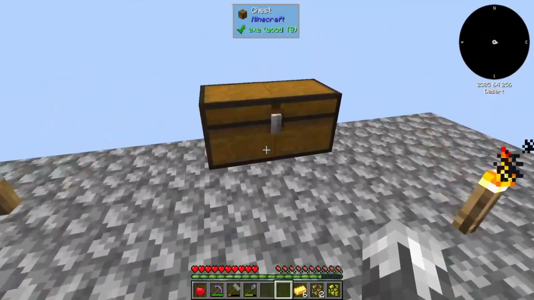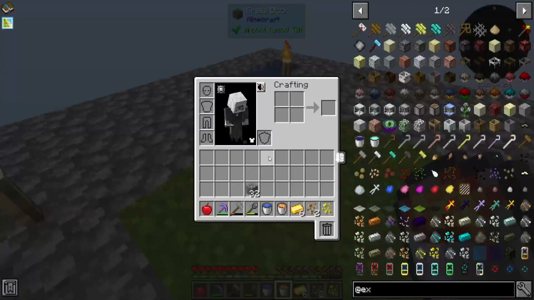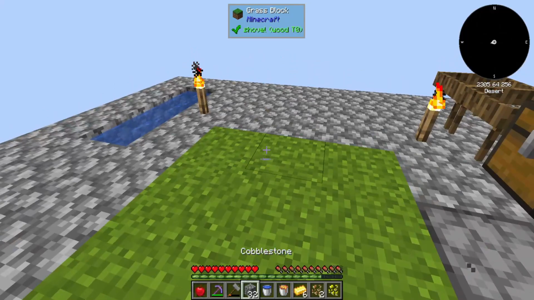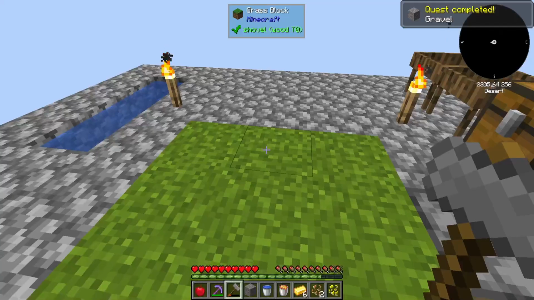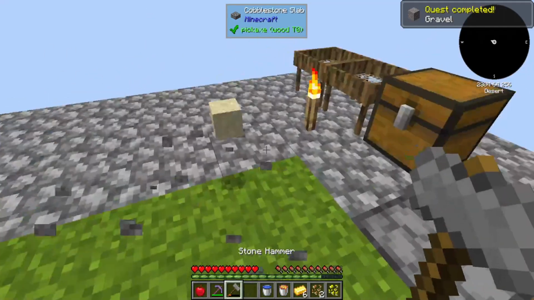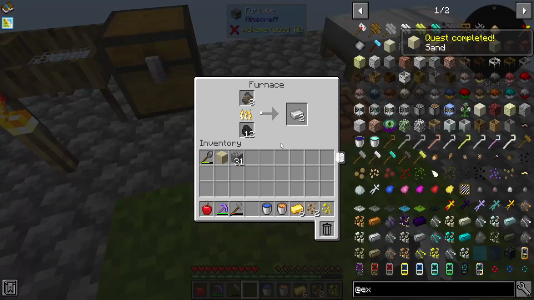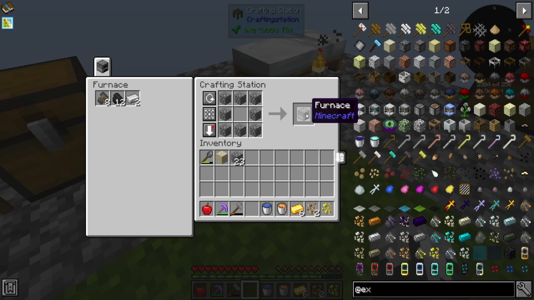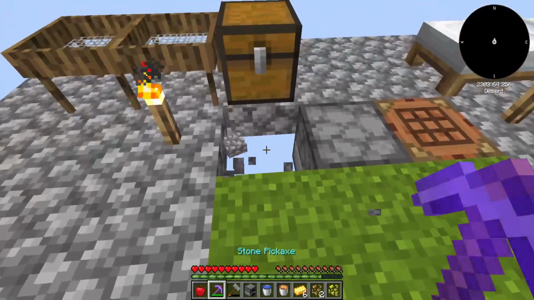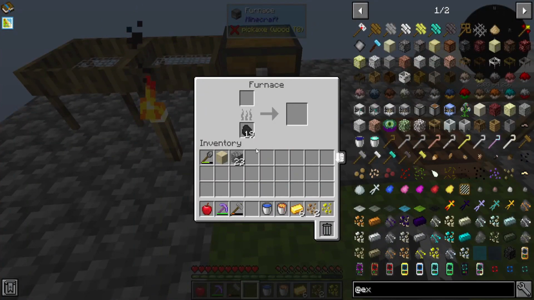Alright, so now that we got our gold, we can take our stuff. We do need to get one more thing, which is a piece of glass. So there is gravel. There is our sand. Beautiful. We need to wait for this guy to finish. Matter of fact, let's just go ahead and make another one. Not like we're not going to need it. And go ahead and do it this way.